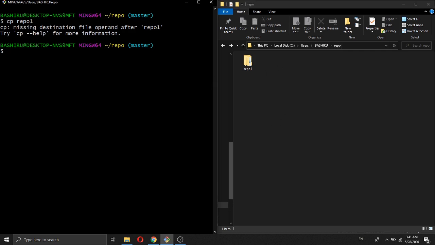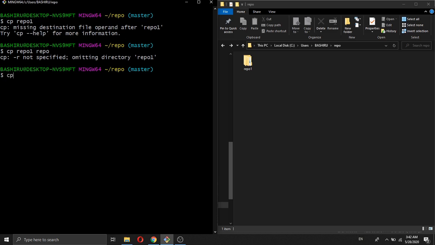inside the same folder. So let's say cp repo1, and then we will specify the location. The location is going to be repo. So you can see now this is also another error that is showing us what to do. Now they are saying that cp, that is the copy, -r not specified, omitting directory. So in order to make this work, we have to add a -r.